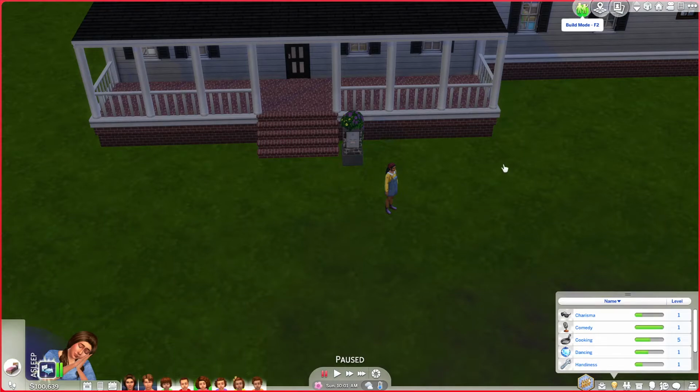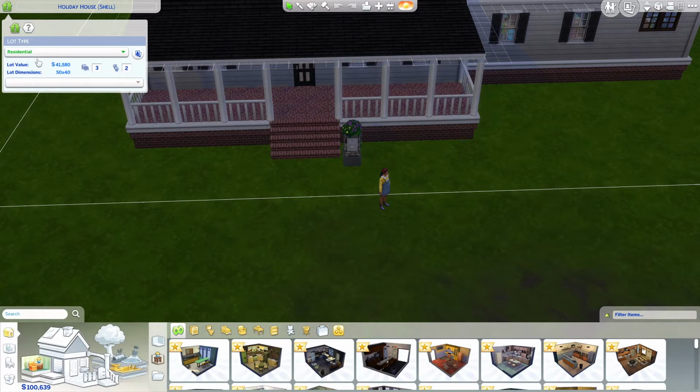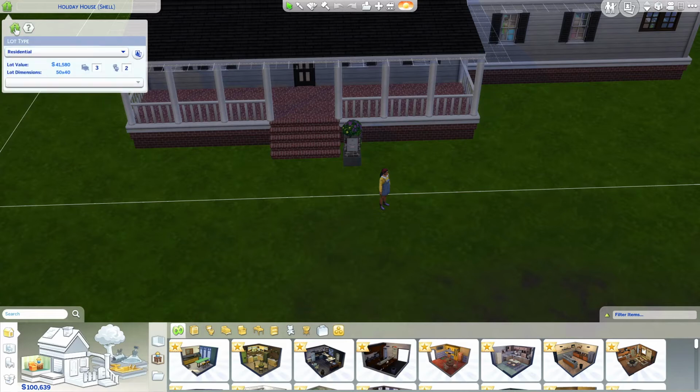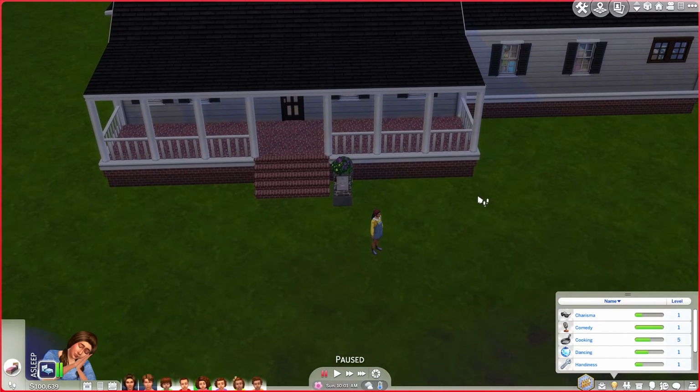This is a shell of a house that I have on the gallery. I cannot remember what it's called. Oh, it's Holiday House Shell. So I have it to where there are no lot traits on this house. It is a regular residential. So there are no added luxuries such as tiny home advantages or lot trait advantages.